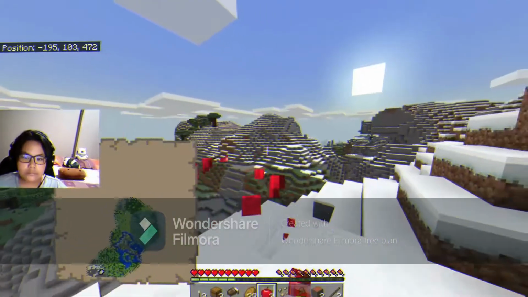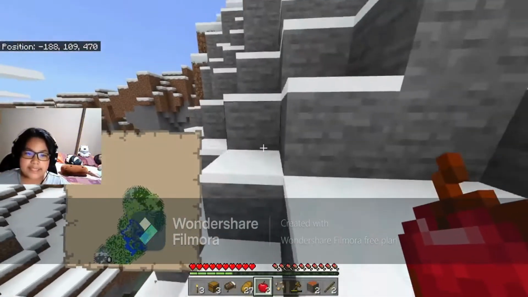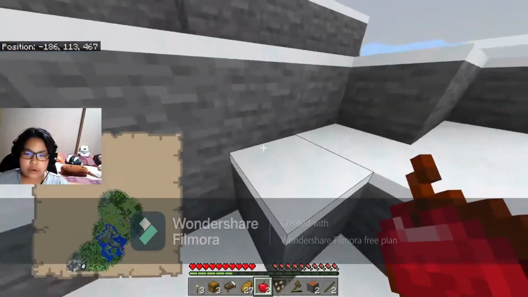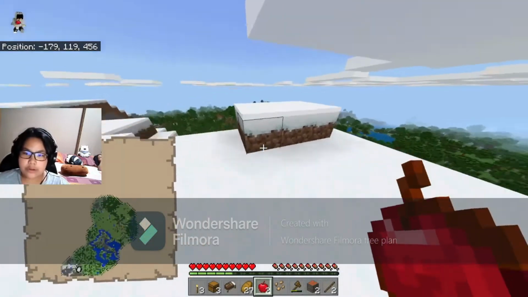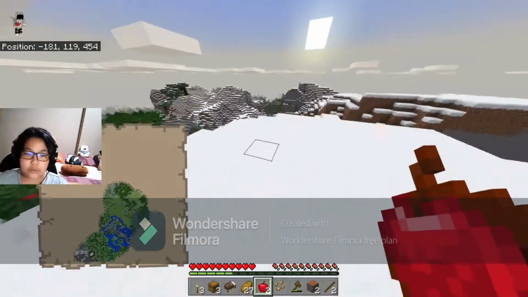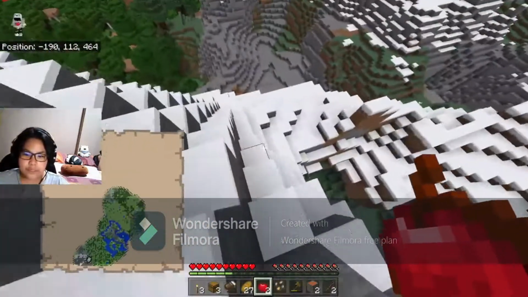Okay guys, so I found something here. It is a snow biome. I was just walking around and I found this snow biome and it's pretty cool. I can get some new wood.